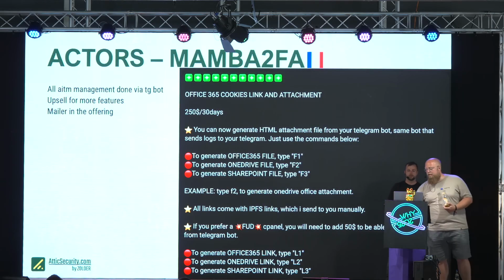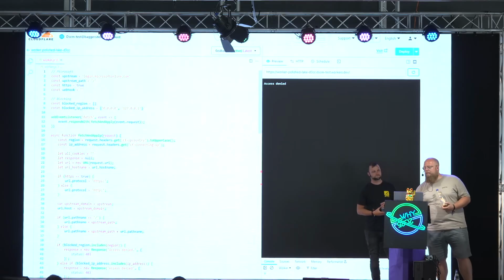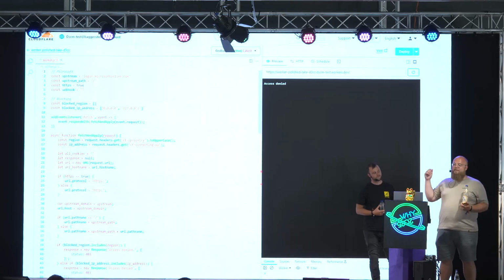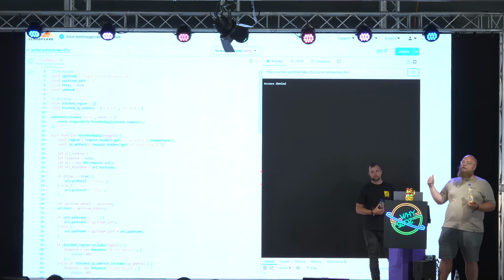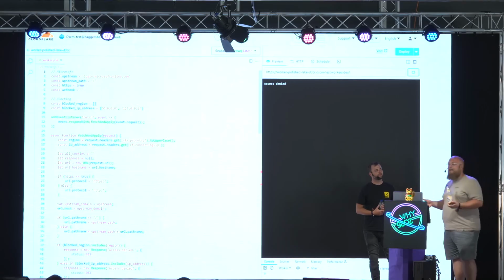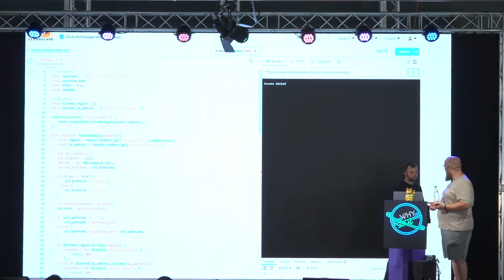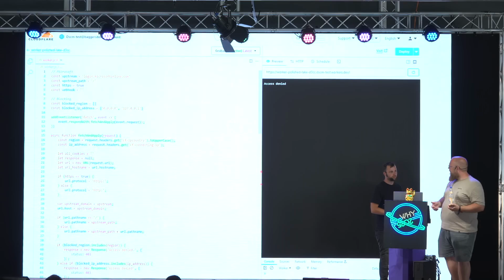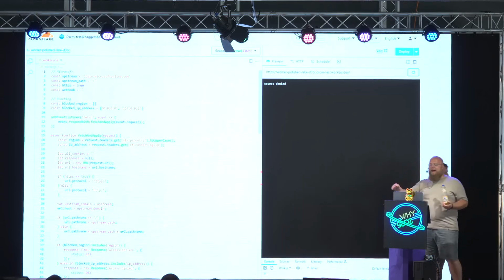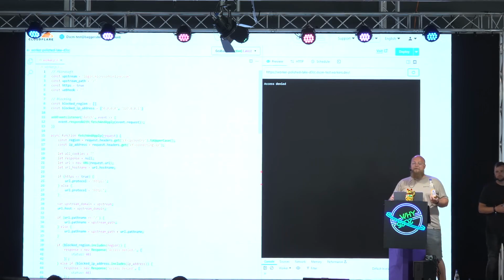Just one more thing about the Raccoon. He also doesn't even have a panel or anything to manage this. He just sends emails to you. So you get an email like, hey, here's a cookie of a Microsoft account. Is it the attachment or in the text field? I think it was in the mail. So you have to copy it out of the email. It's literally an email with a cookie in it, which I found funny.